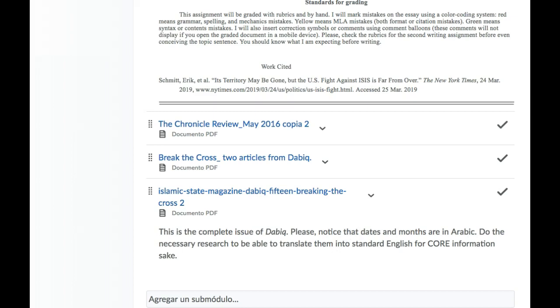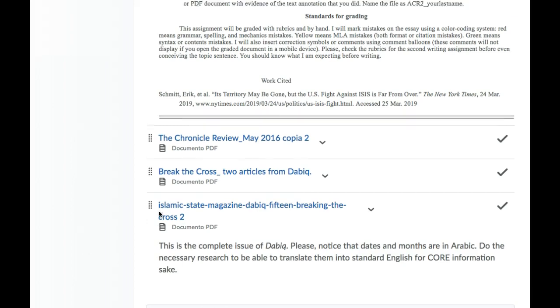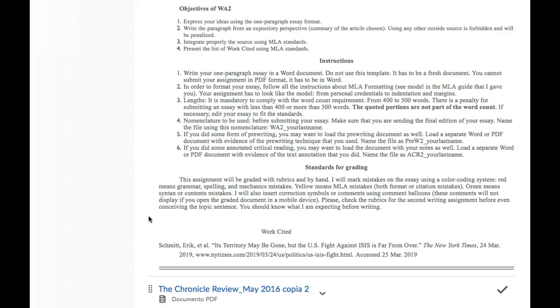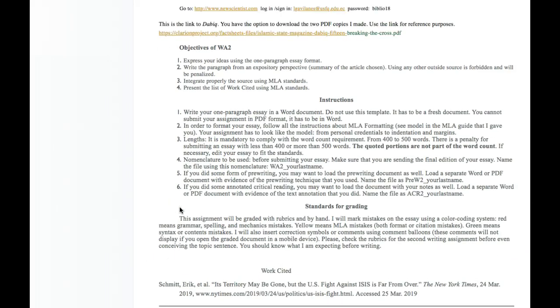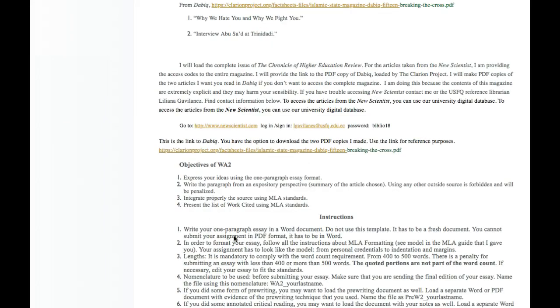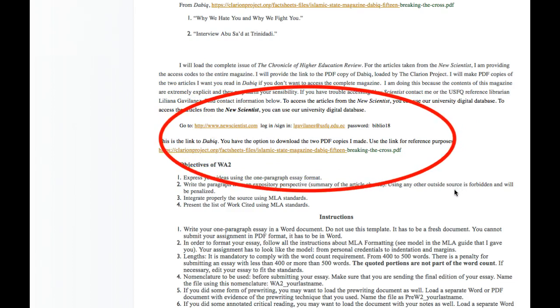The third magazine that you have to read, where you can find some of the articles, is New Scientist, and I gave you the access information and the instructions of the second writing assignment you have here. The access information: you should use the university user and password.